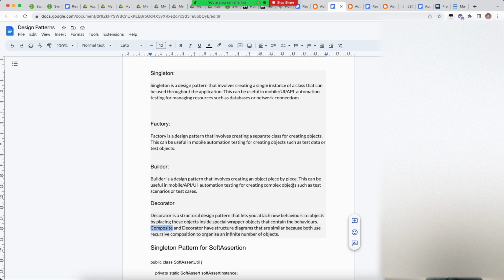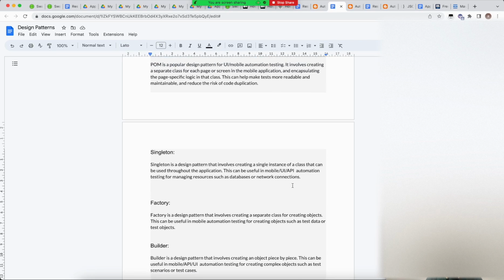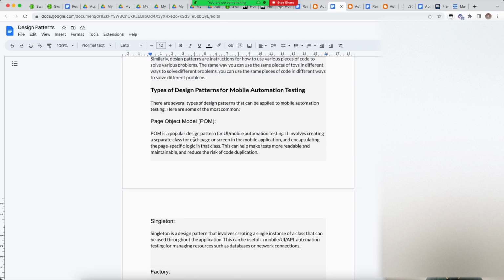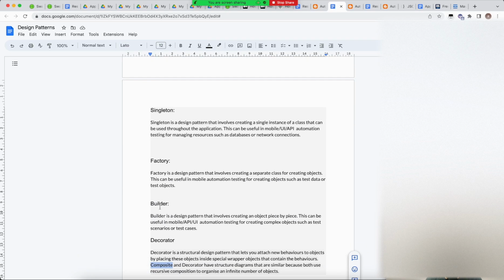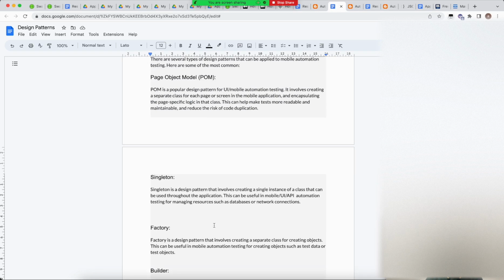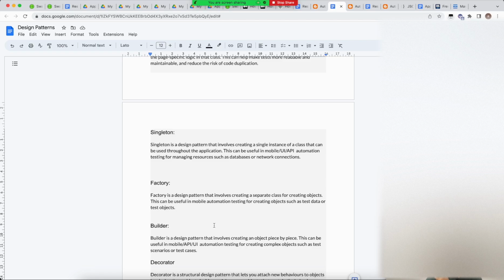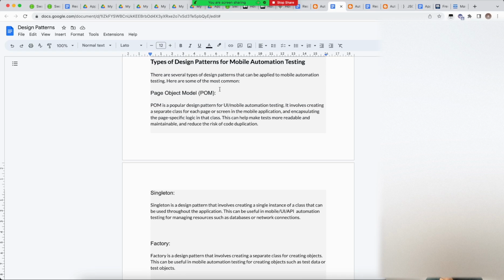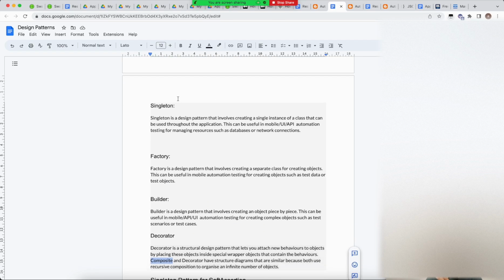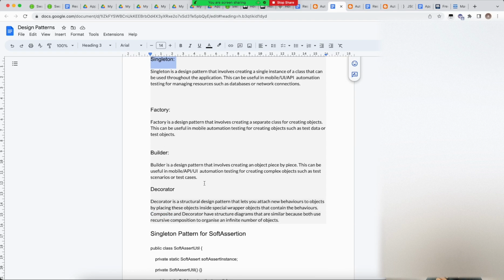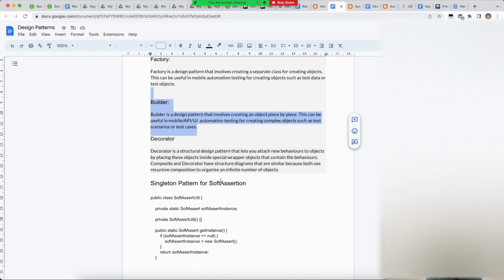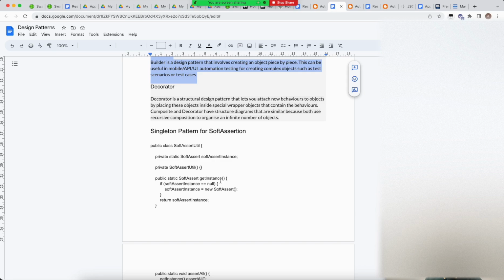But still, if they ask you in an interview what patterns you know about, then you can say POM, singleton, and builder. Factory and decorator you don't have to mention on your own unless they ask you. Okay, remember this one. Whenever you are going for an interview, if they ask about patterns, the 3 patterns you should say are POM, singleton, builder. POM you have seen in UI, singleton also you have seen, but I will show you one singleton pattern example and one builder pattern example to explain, right? Because whenever you say I know, then you have to show them an example, or else how will they get convinced.